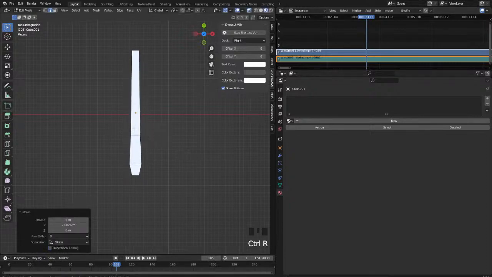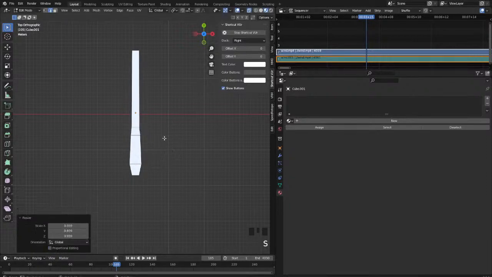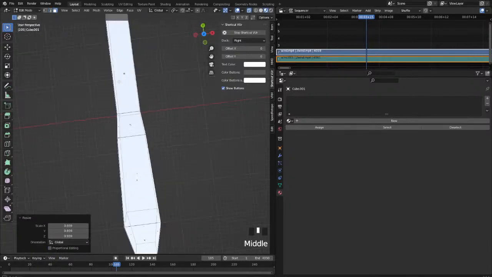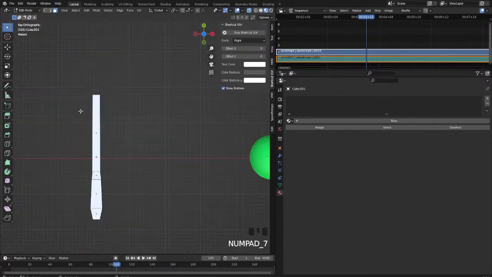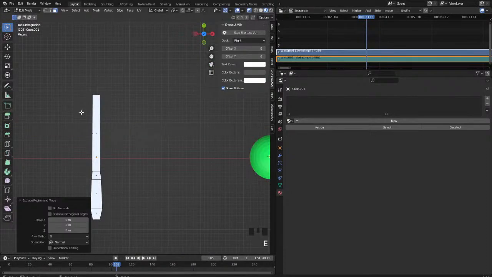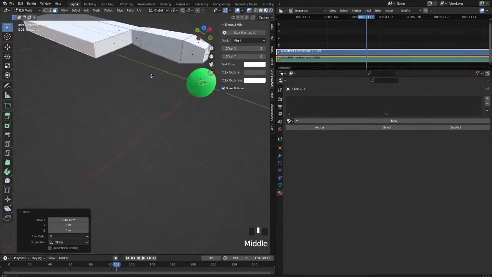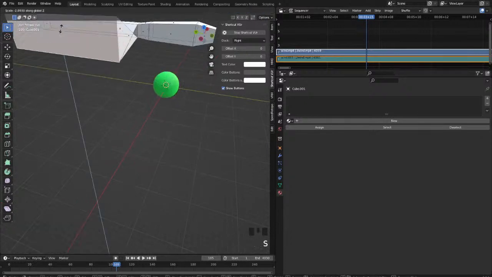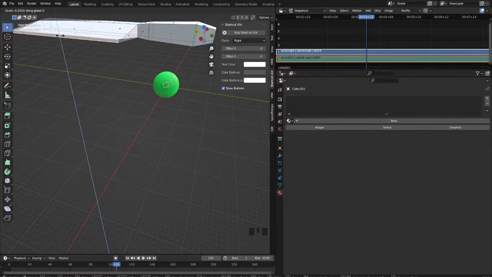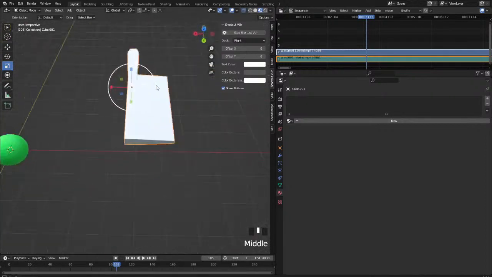That's the end of the handle, and then we're going to make the last little bit of the handle. Okay, so take this side here, and we're going to hit E and grab X. So that's like a Japanese looking knife there, and then take this and scale Z, and we'll make it sharp. Okay. So there's our knife.